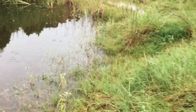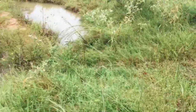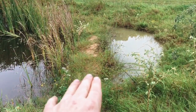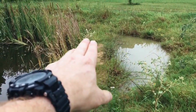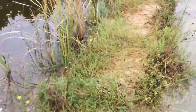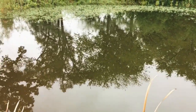So another thing we were working on earlier this year, didn't quite finish it, but I know we will this year, is we're making a little pathway here, and I think I'm going to put stone across here. I want to build this little dam up about another foot so we can have a mini pond right here that we can put things in, and then have a stone walkway that goes across here by the willows. It just gives you another way to access the pond and get right up into the pond, so you can look at the fish and enjoy the view.